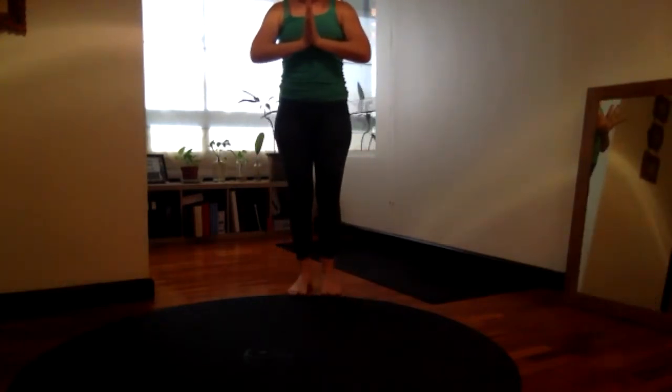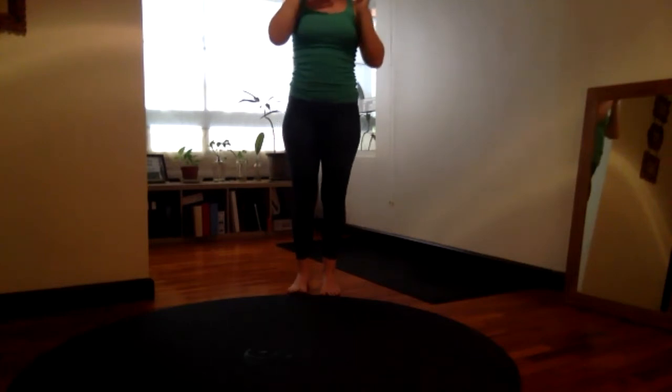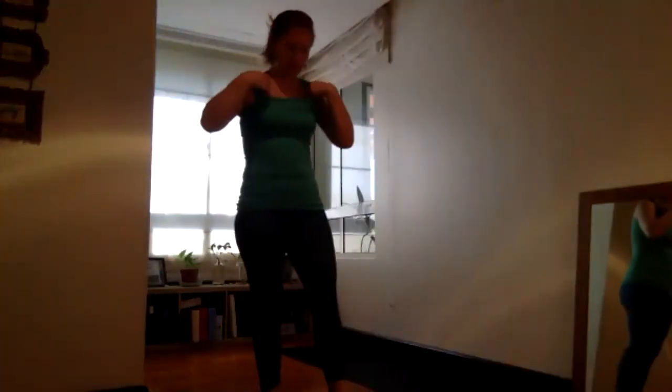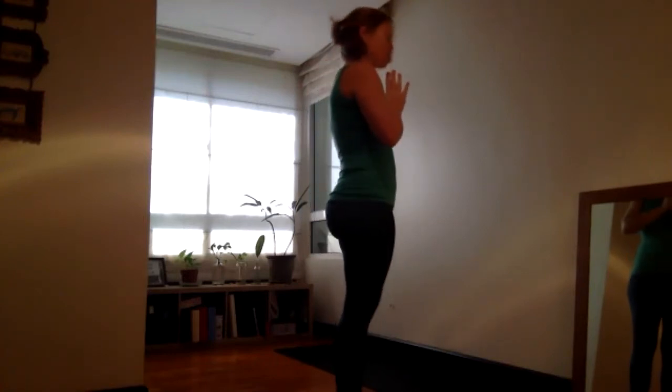Bring the thumbs to the sternum. Place the feet nice firmly into the mat. Let the shoulder blades roll away from the ears. Close the eyes. Take a few deep breaths here. Connect with an intention. We talked a little bit about letting go, being in the present moment, connecting with the breath. What speaks to you regarding Saucha, or purity, present here? Choosing just to do this one thing for ourselves here today.